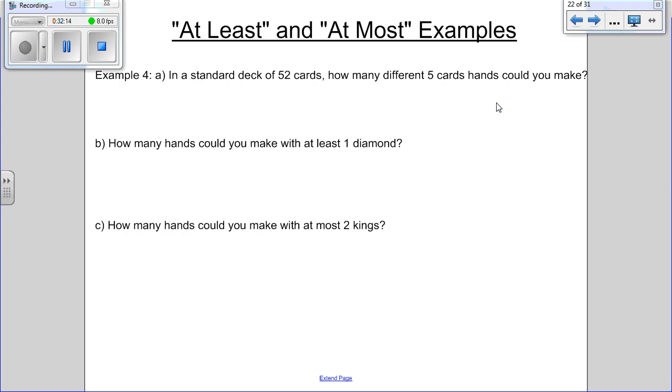If you've ever played poker, or even something more simple like Uno, something where you get 5 cards, you get dealt out your cards. Once they're dealt to you, it didn't matter if you got that king as the first card or the 5th card. All that matters now is you got a king in your hand. So the first thing you ask yourself is, does order matter? Order does not matter.